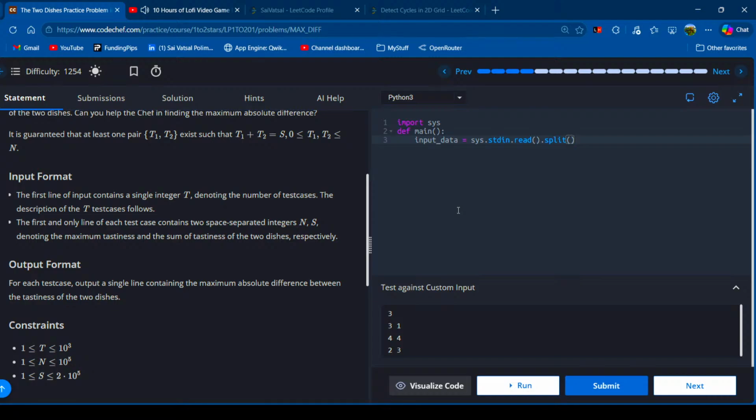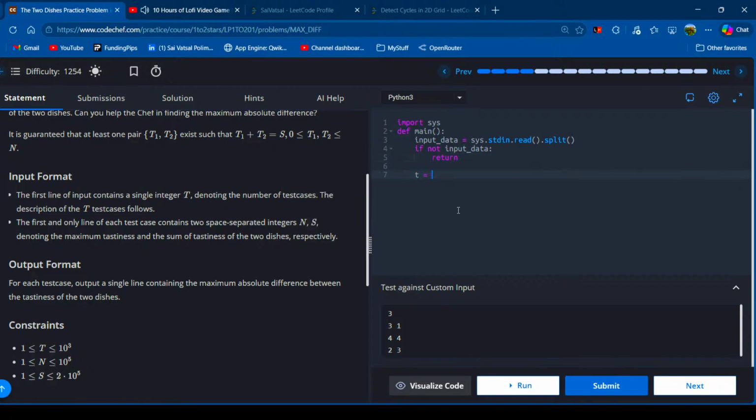So stdin and the read function is assigned. Okay. After that, if data is not found, it should return no input data.